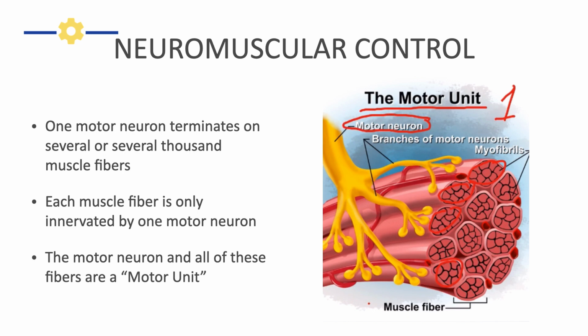Now, most muscles aren't this simple. They don't have 12 muscle fibers. They have thousands or tens of thousands or hundreds of thousands. In that case, we often will see motor units of varying sizes. So if we were to take a look at the quadriceps, for instance, that's 4 muscles. If we were to look at the rectus femoris, it is a powerful muscle. It crosses the knee, crosses the hip. It allows for very powerful, forceful movements. It's a big muscle, so it has probably hundreds of thousands of muscle fibers within it.